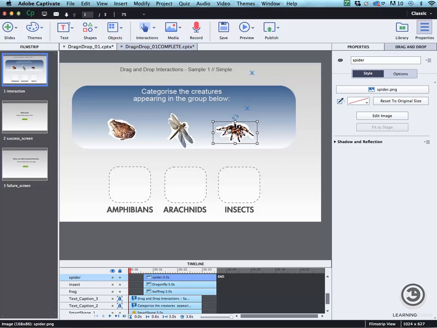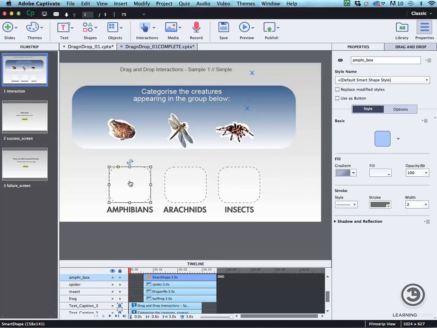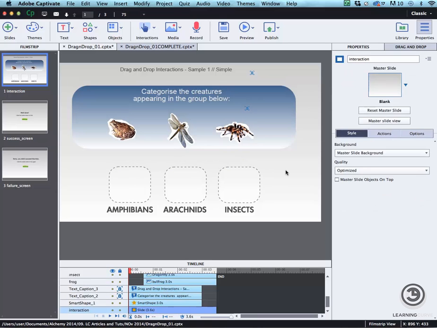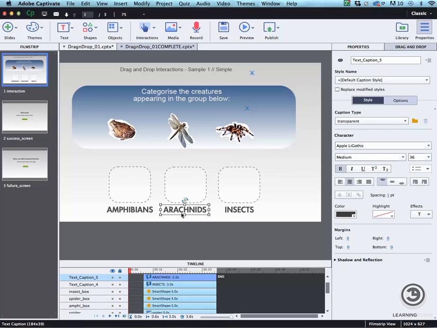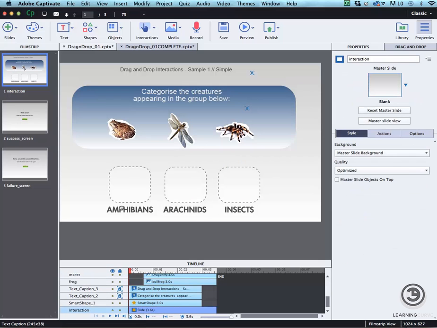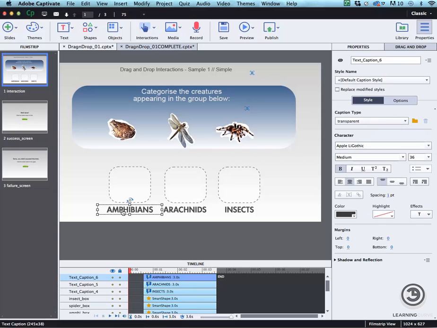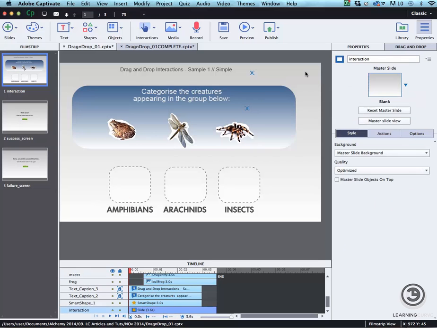So my drag source items, these are the items that will be dragged ultimately onto my target or drag target items below, which are also named. Right, anything else that needs to be set up would be set up as just plain straightforward text captions and all that. So those would be set up just around the main objects. But I'm now ready to set up the actual drag and drop interaction.